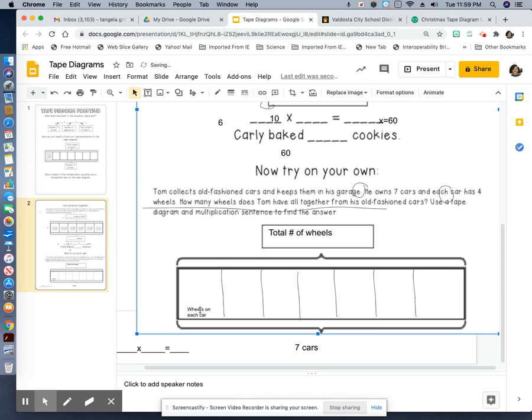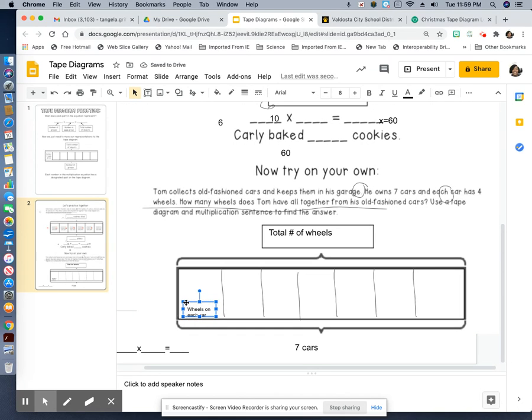It looks like it doesn't want to copy for me. Control C. Oh, there we go. Okay, Control V. Okay, wheels on each car. Let's move them over. One more.